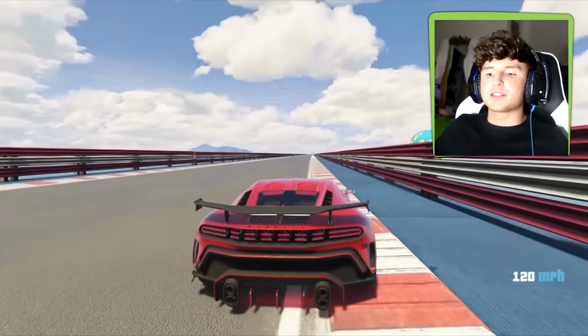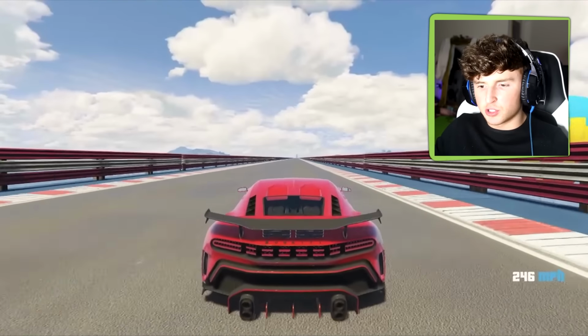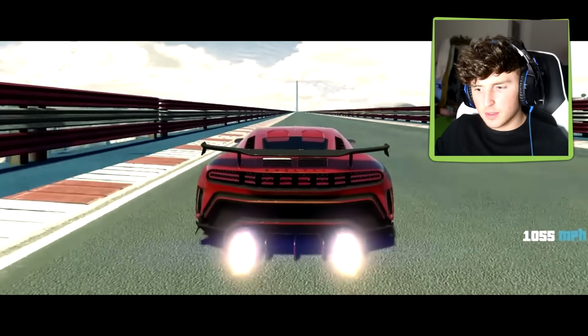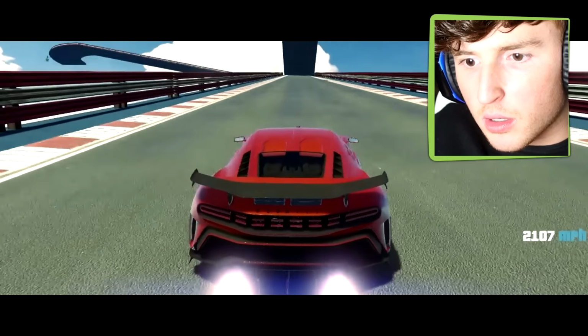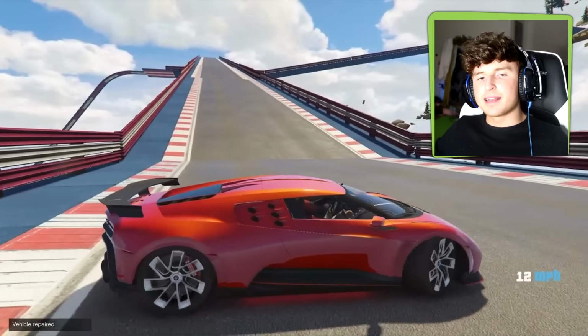And guys, for the last car, we have this car. It's insane. I pressed it so small, and it just... Like, look how fast this thing goes. Over 1,000 miles per hour already. Holy... destroyed it. All right, guys, let's take it off the ramp.